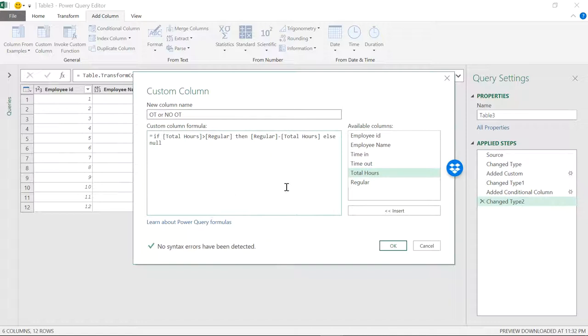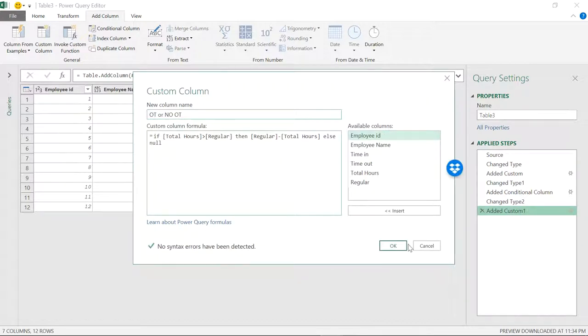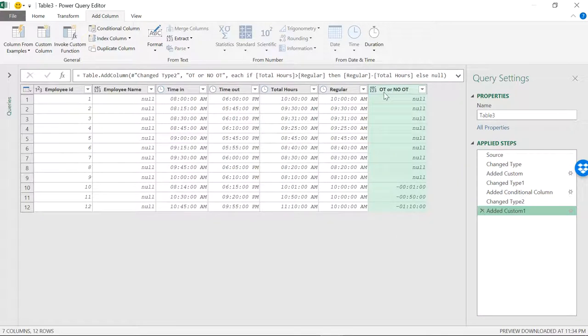Else null, but the formula will not be correct because let's check it. So you're getting null, so OT or not OT. It's in the reverse case, as I told you, calculating of overtime or non-overtime is a big frustrated one, which I have been lagging some information. Anyhow, it's just about, is it overtime or non-overtime? So these three are on overtime.